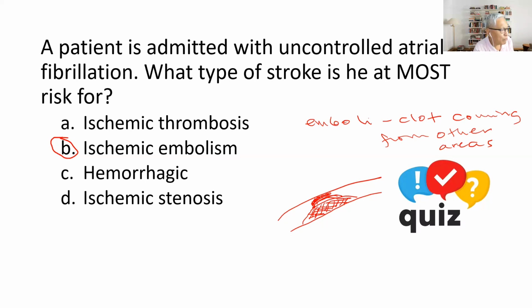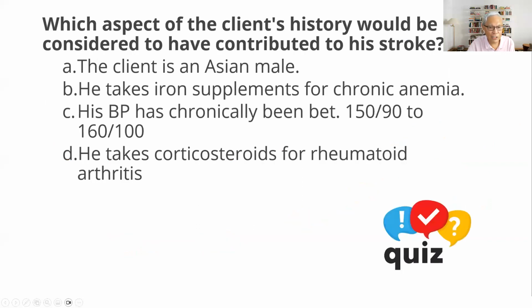All right. An emboli is what happens when the heart, which is right over here, produces the blood clot, and that blood clot lodges into one of the arteries of the brain, blocking, therefore, the circulation. That is what's called an embolism. So letter B is the correct response. It leads to ischemia and eventually death of tissue.